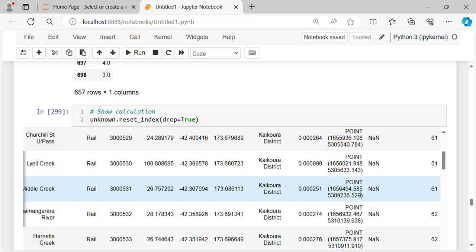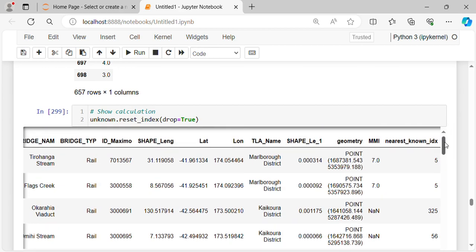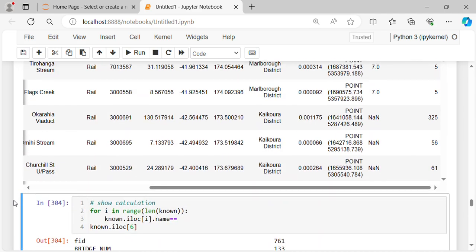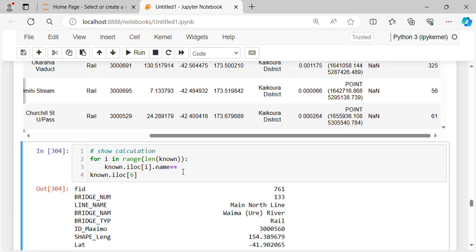So we are checking for 5 here. So let's print that data row from the known data frame.